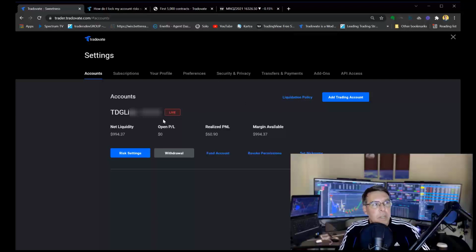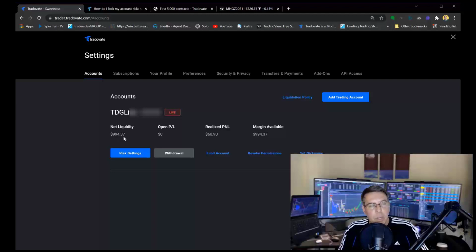Oh, the final thing I wanted to mention is, again, you can see the very small amount of money in this particular account. I agree with some of the comments that I get that the funding programs, even though you are being told you're trading a $50,000 account, if your risk or drawdown is $1,000, you're really trading a $1,000 account. So as an alternative, if you're not a huge fan of those programs and you want to give yourself a little challenge and earn some money along the way, you can open up a small account with Tradovate, deposit a small amount of money, and trade as if you're in one of those programs. And you can actually trade even more micros than if you wanted to.